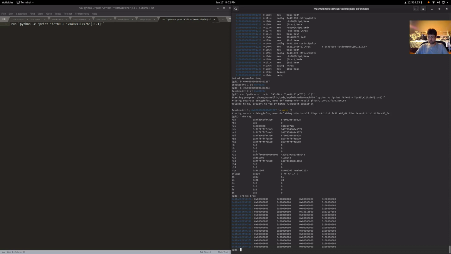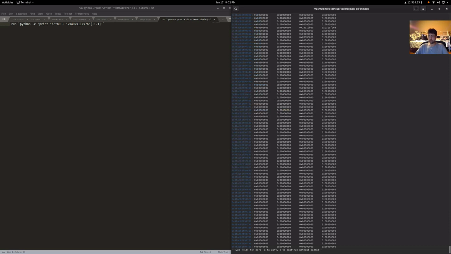So what are we going to overwrite? Well, I'm not sure. Can we print out more? Let's print out, say, 1,000. And we're looking for that 401180, I believe the name is.